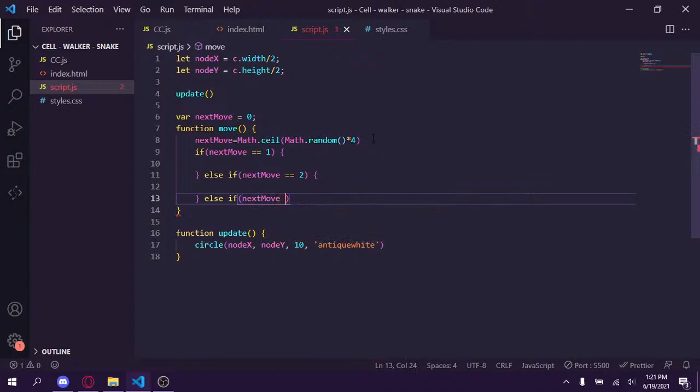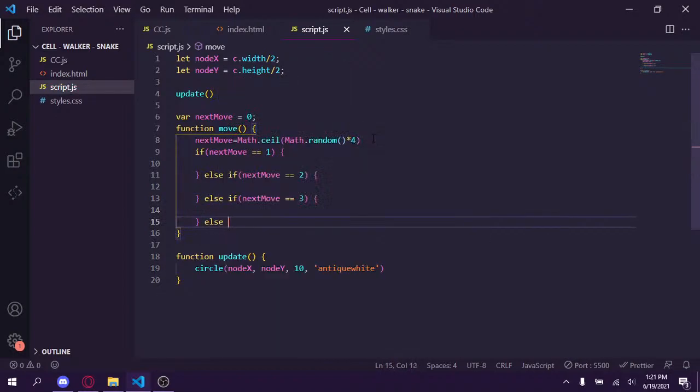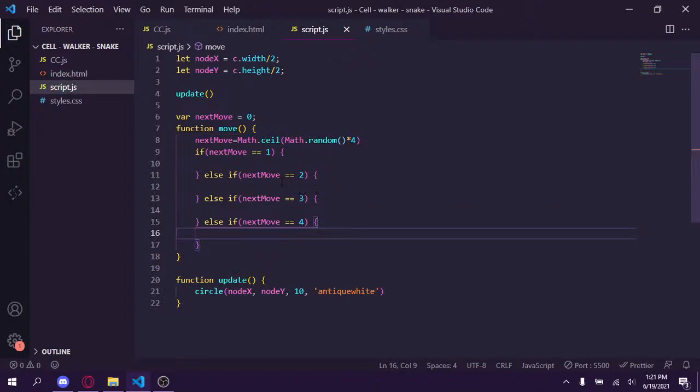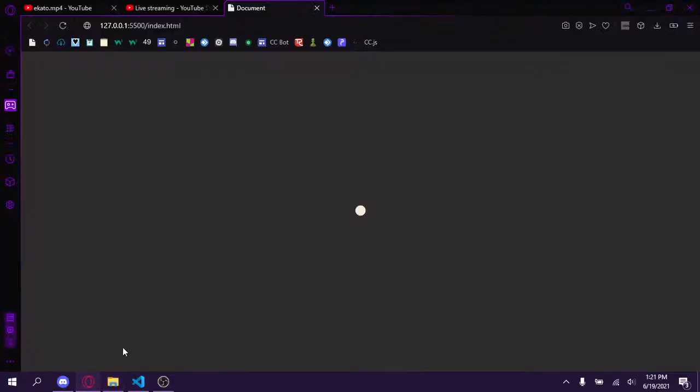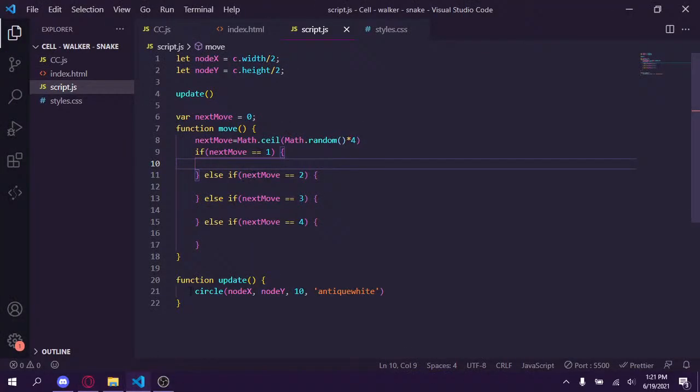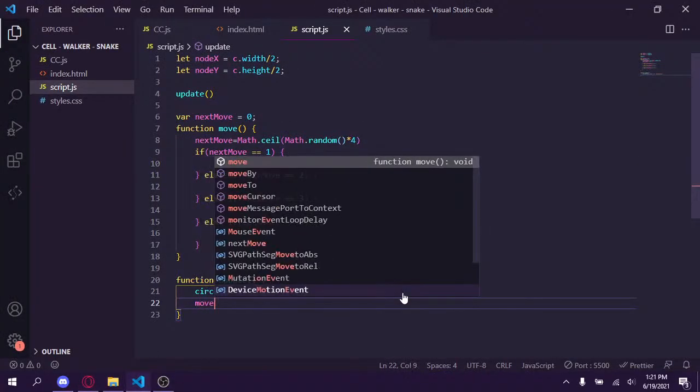Next move is equal to 3. And then finally, else if next move is equal to 4. So now we have all of our cases here. Just need to open this one. Okay, great. So now, it doesn't actually do anything yet, but we need move.